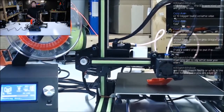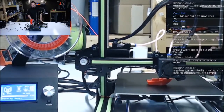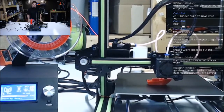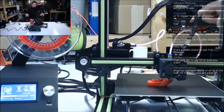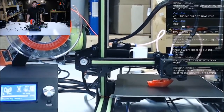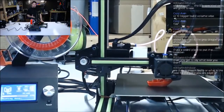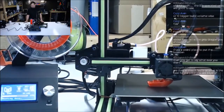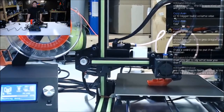This kit was clearly created, now, I don't know if that's true, but in my mind it was clearly created to compete with the CR10. The CR10 was kind of the first really inexpensive, large frame style printer that got popular, and this was an answer for that. And they cut $100 off of what the CR10 costs, and they did that by making certain choices, right? And it made it a little smaller and all that stuff.